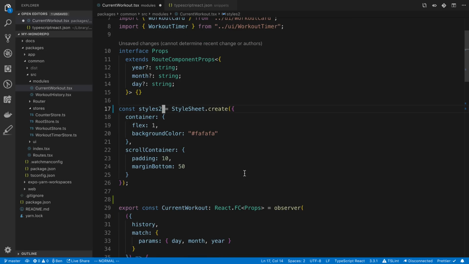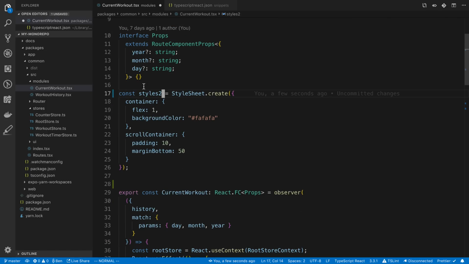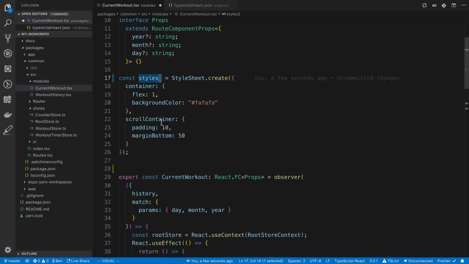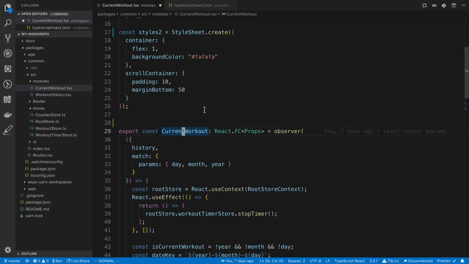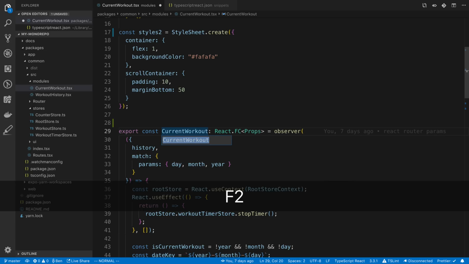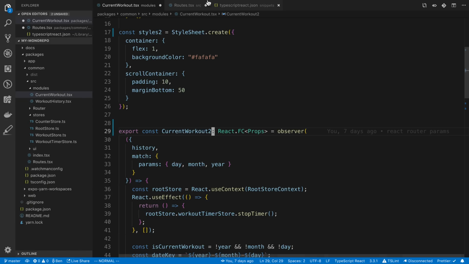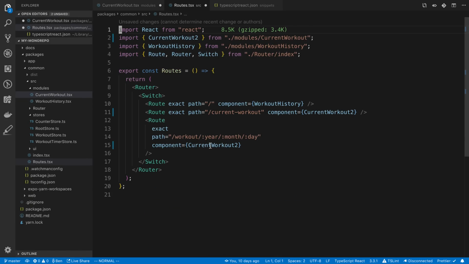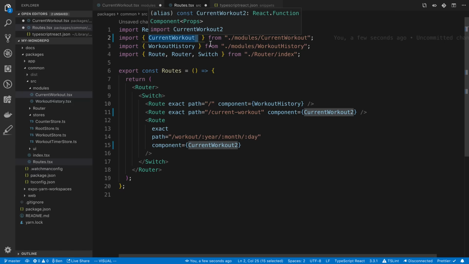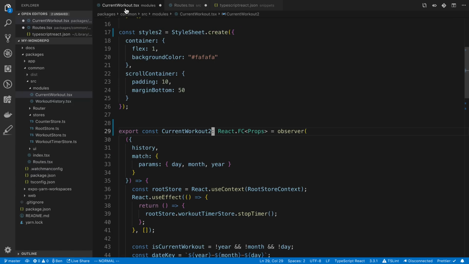It's also good to note that this replaces all the places where this is referenced, and also does it across files. So for example, this particular component is used across other files. If I rename it, we'll notice it renamed it in the routes over here for us automatically, and also replaces imports and stuff. So that I use for refactoring and renaming things.